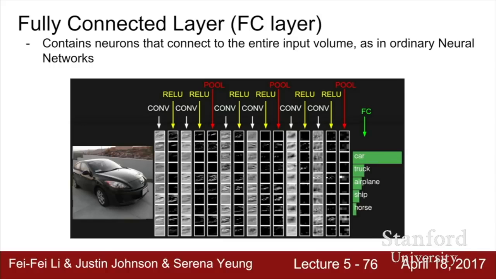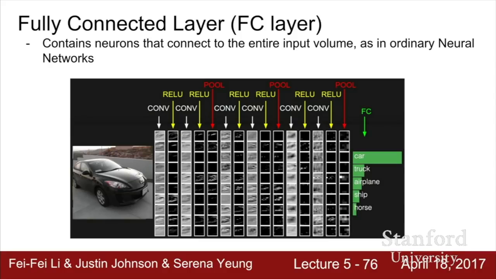So in this case what we do is we take the convolutional network output. At the last layer we have some volume, so we're going to have width by height by some depth. And we just take all of these and essentially stretch them out, right? And so now we're going to get the same kind of 1D input that we're used to for a vanilla neural network, and then we apply this fully connected layer on top.